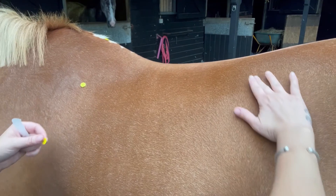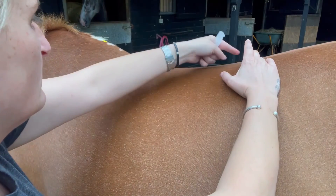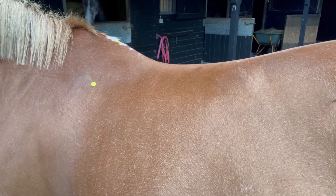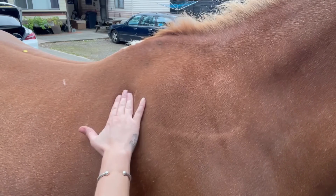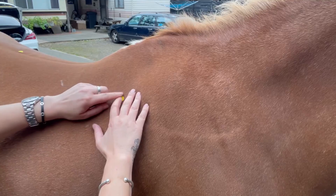I have included another diagram to help. This is important to get right as it will help you identify the full weight-bearing surface your horse can take and therefore your maximum seat length of a non-customised saddle. For reference, a custom saddle may be needed if you find you need a longer seat length than your horse can take. Saddle makers can produce a shorter panelled saddle with a larger seat.